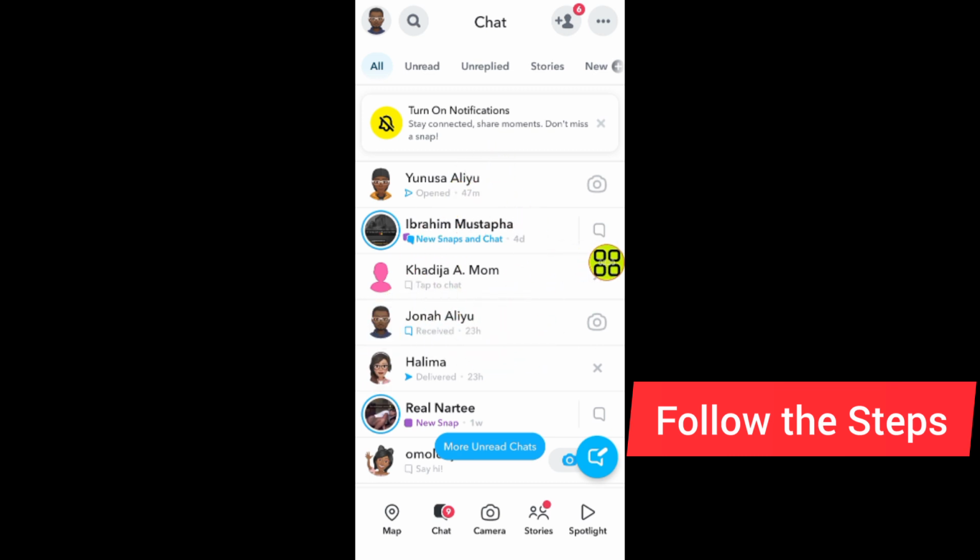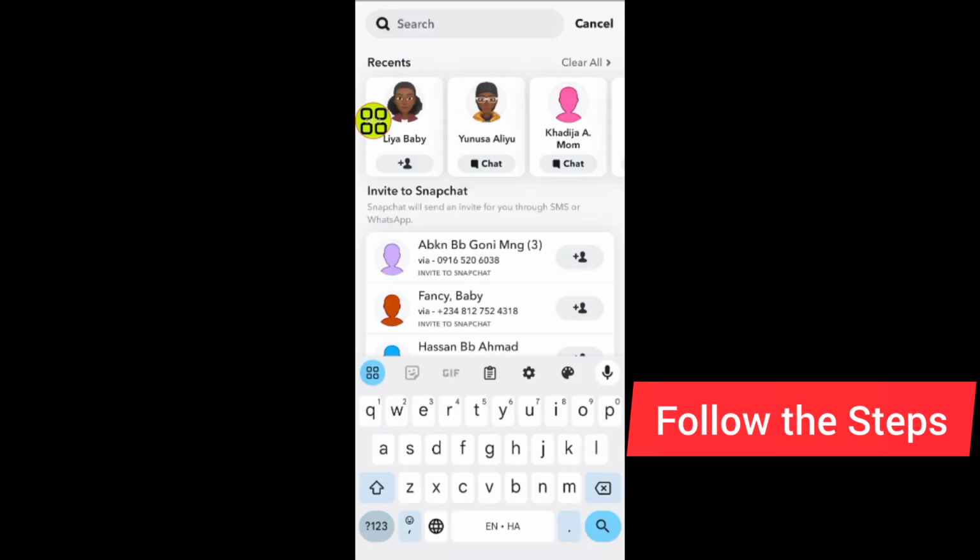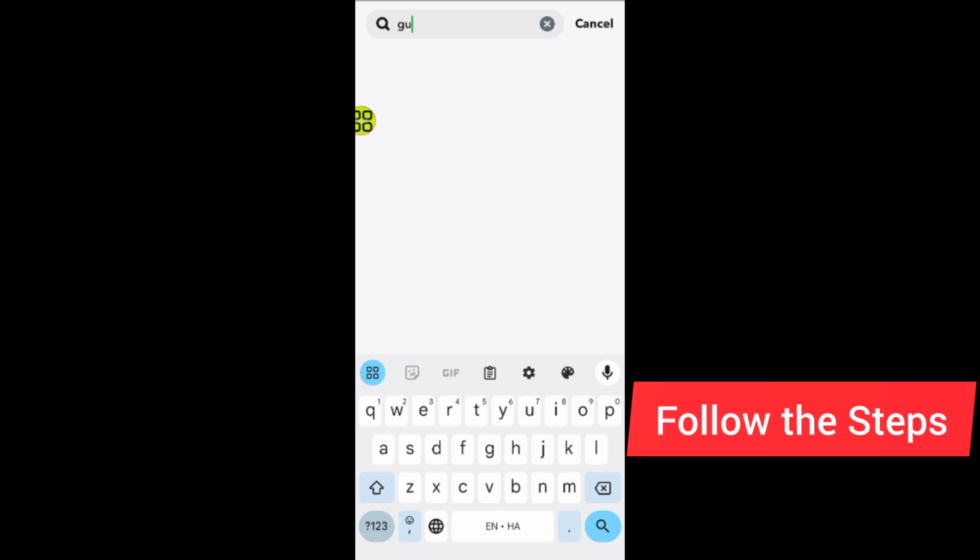on Snapchat. So the first method is, after you open this section, go and tap on this search and search for the username of the person that you are just guessing has blocked you. So just go and type in the username like this. After you type in the username, if you cannot see the person on your Snapchat account, that means that person has blocked you. You are not able to see his username.